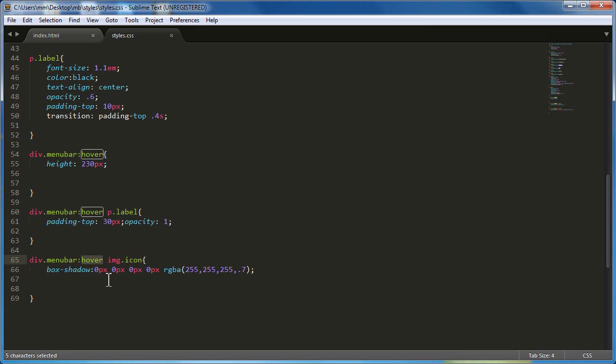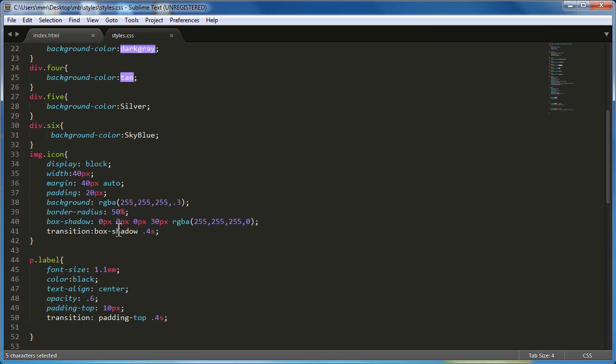Earlier the value was 0, 0, 0, 30. 0 is X displacement, Y displacement, blur value, spread. The spread was 30, but it was not visible simply because it had been rendered with complete transparency, setting this value at 0.